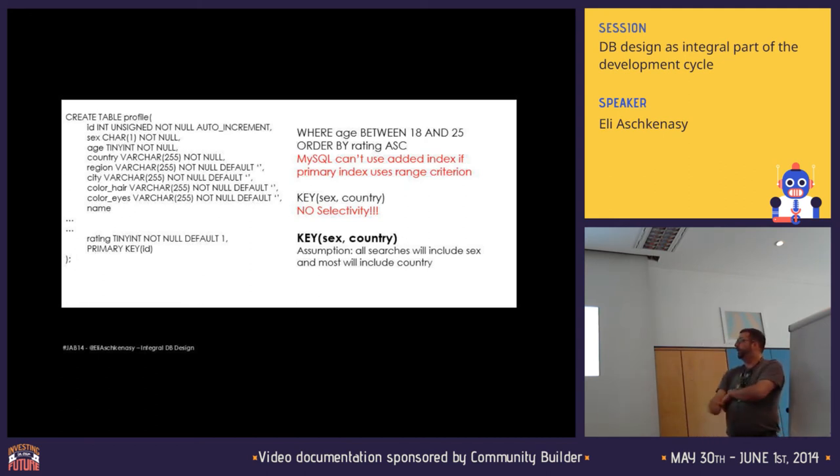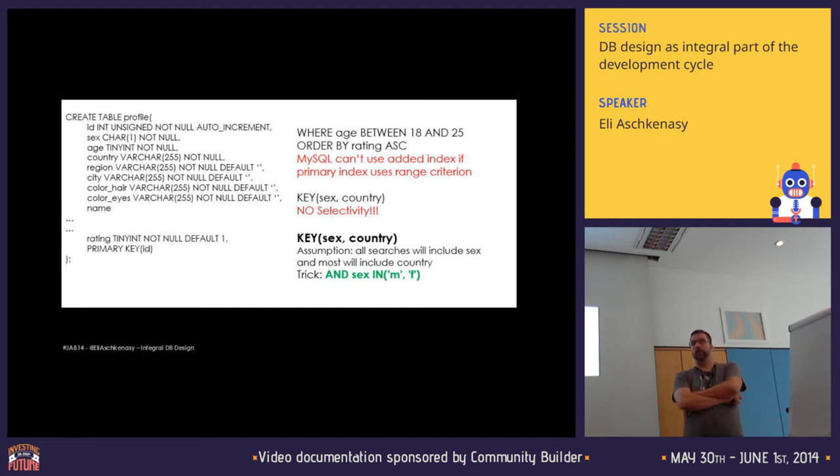Coming back to your point, Beat. But make sure that you don't return an empty result. Have the IN always, regardless, because the problem here is with sex and country, maybe you're not looking for one. You're just looking to hang out with a friend on this dating site, and you don't care whether it's male or female. So you don't enter that into your search query, which means this key is invalid. It's not even looking it up. It needs both sex and country.